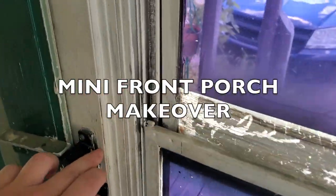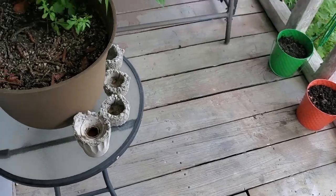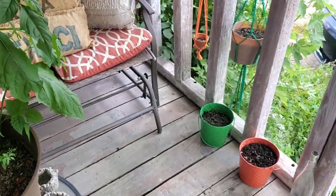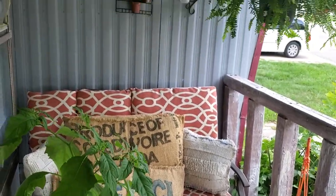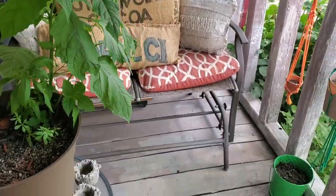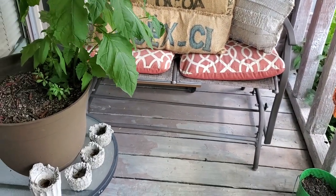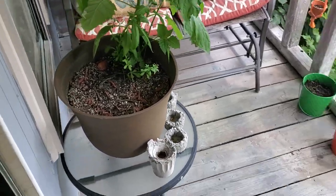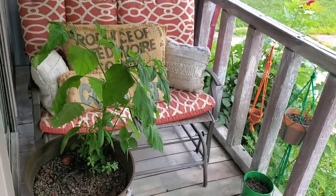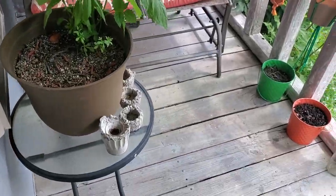Guys, I have this other mini little porch out here. It's kind of small, but I gotta do some rearranging out here, and I don't know, guys, it's really small. I definitely want to maybe switch this out with something else so it just looks better, a little more open in some way. I'm not exactly sure because it's such a small porch, but I would love to redo it at some point and just make it look a lot more modern.